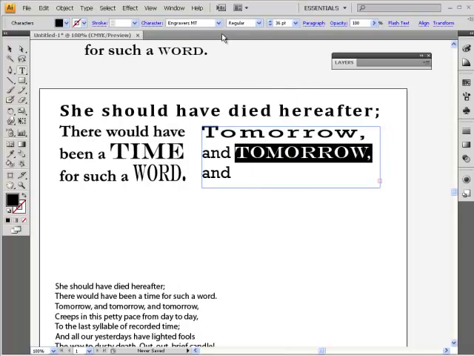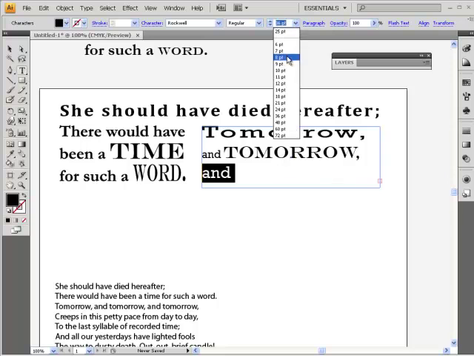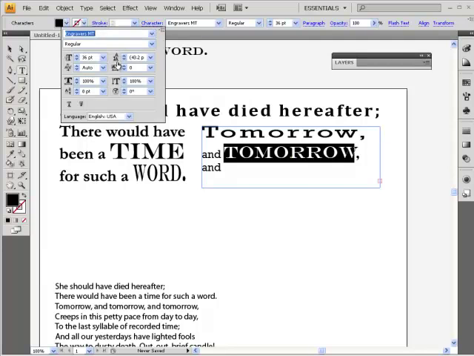And my goal with that was to fit it within that line so that and is end capped on each side. So I'm going to the and here. And is not an important word here, is it? So I'm going to bring that down to about 24. And I'll bring this one down to 24 as well, so they match. And I still have to bring this one down just a bit more to make it fit. So character, I'm going to bring down the horizontal scale. There we go. And it's really an experimental process.